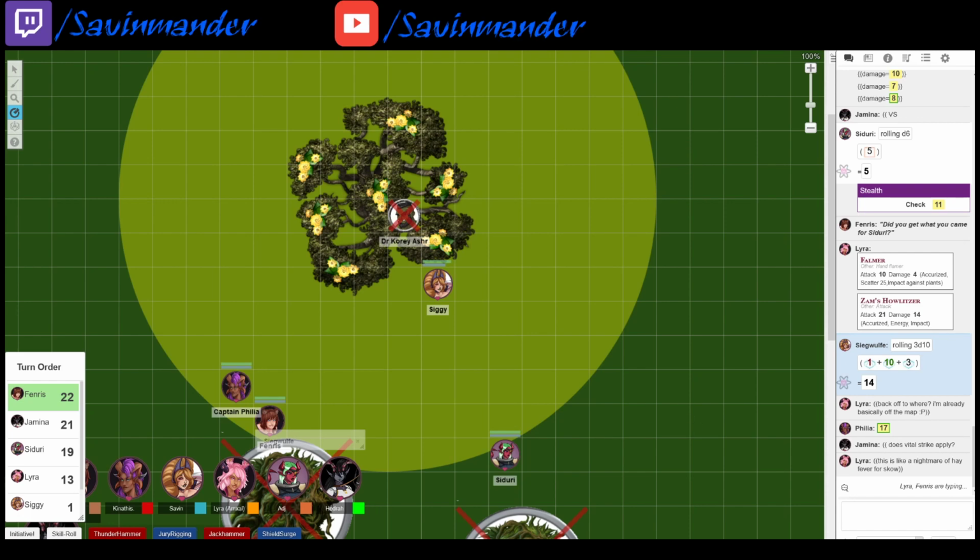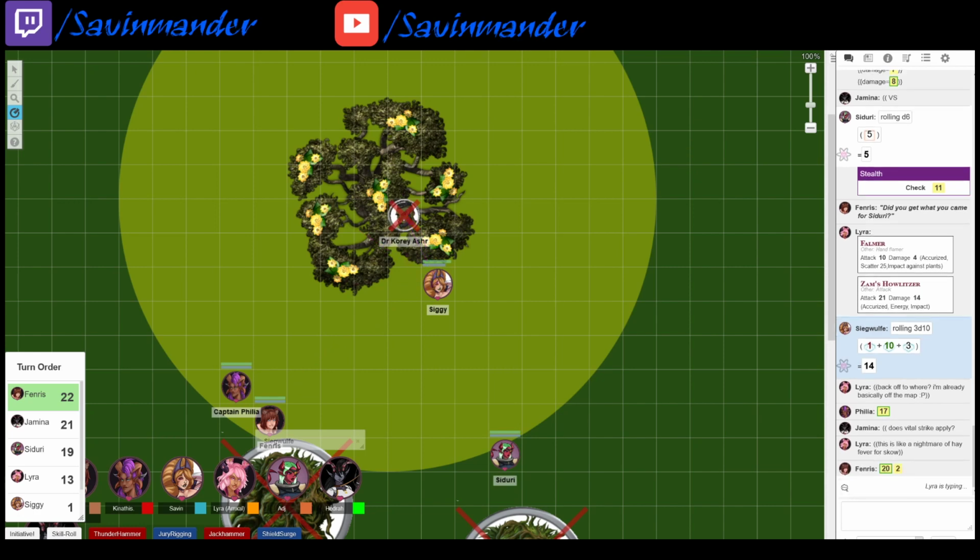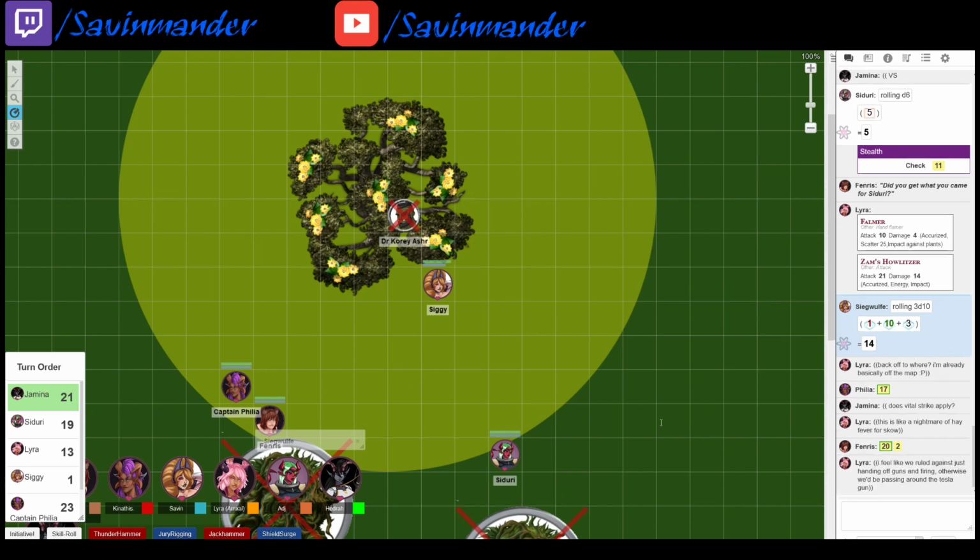Is Siggy close enough to give me Vital Strike or not? Yeah. Get unbelievably hosed, tree. Alrighty, it has now completely burst aflame. Jamina, hand that back off again. Thank you.